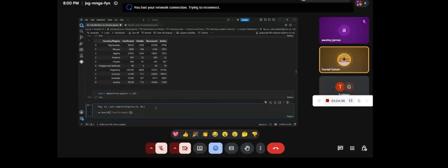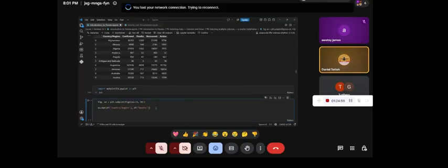Then what should our y-axis be? The y-axis should be the deaths, so df deaths. Simple. I'm not going to add anything. I'm just going to say plt.tight_layout.